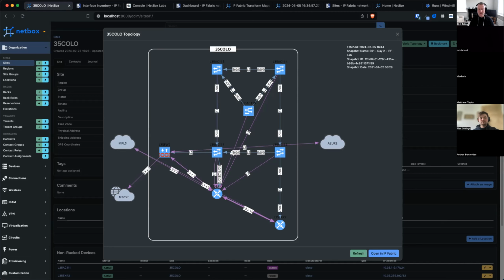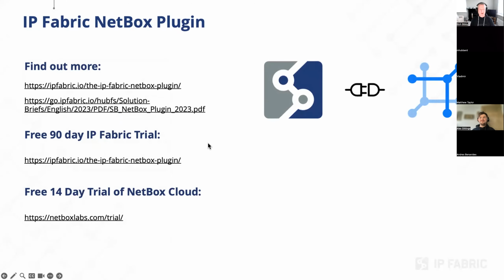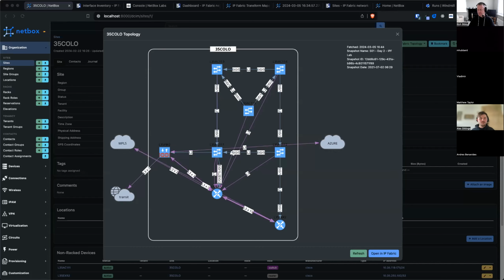The way this is going to work from a partnership perspective is you can get a free trial of NetBox Cloud. Alex has got me a slide with links to that as well, but there's also a free trial of IP Fabric, so you can discover, is the right word, how the tools work together by looking at these links. It might be worth putting those in chat if I can. One second.